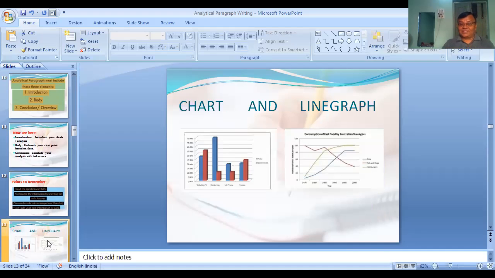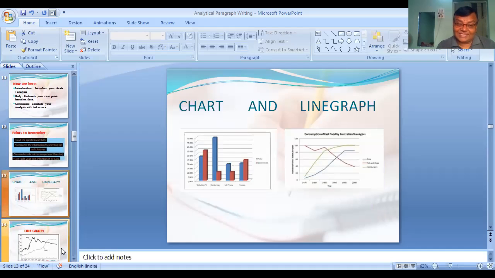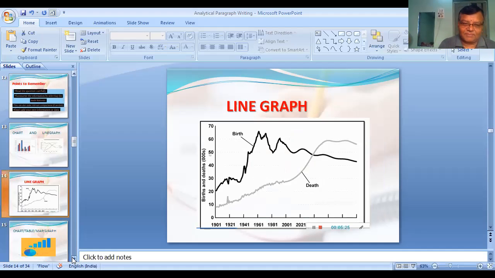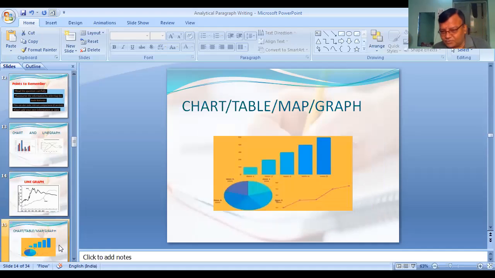Now you see, this type of chart, this type of line graph, will be given to you, and the question will be floated. By seeing it, you have to answer the questions. You see here, line graphs are included. This type of picture will be included for you. So children, if we are sincere and know how to write about tables, charts, and maps, I know you students of Navodaya Vidyalayas are very familiar with bar charts and pie charts.